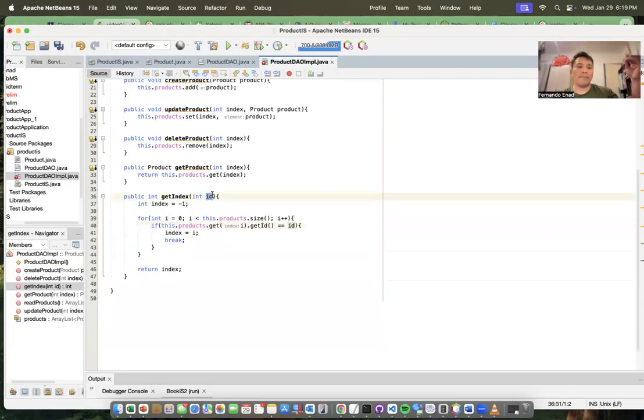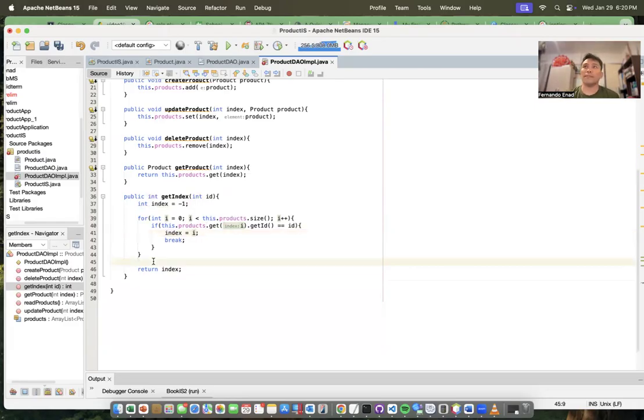And then what I passed on is actually 1. So it would look as if 1 is equal to 1, right? And we all know that it's true. So since it's true, meaning there's a match found, that's the reason why we changed the value of index to the I, which is the index wherein there is equality that's taking place, and then we exited out. So there's a break so that it will proceed with the line here.